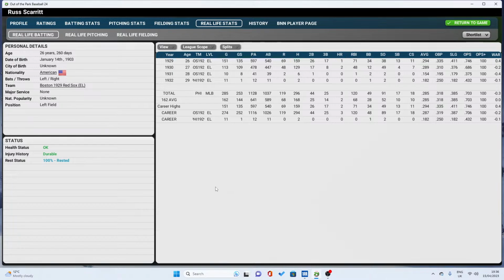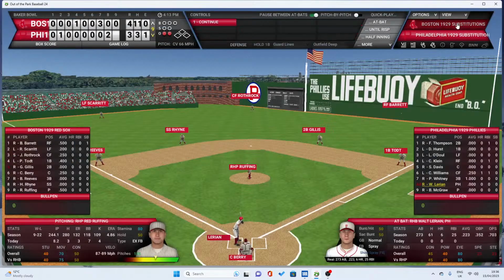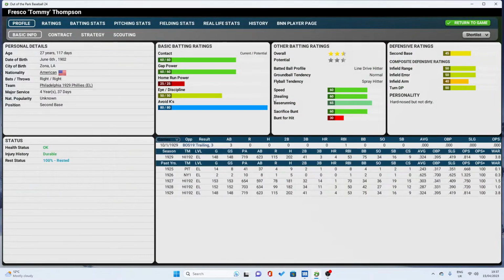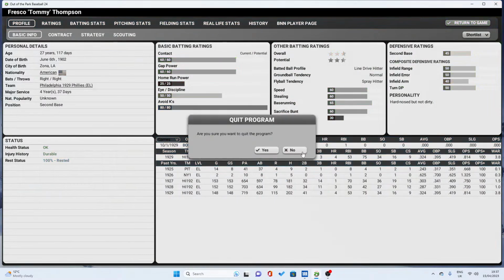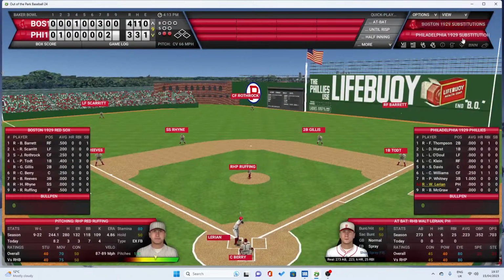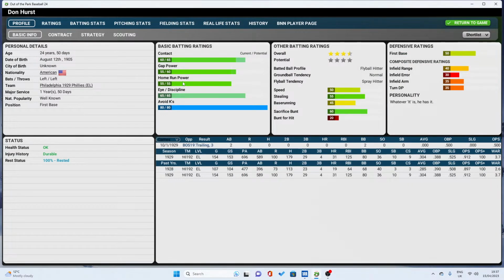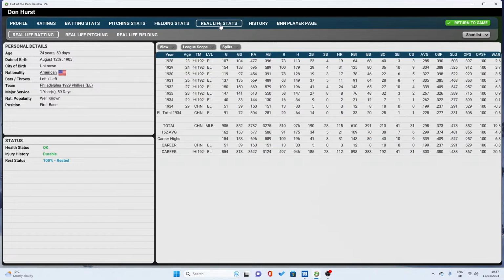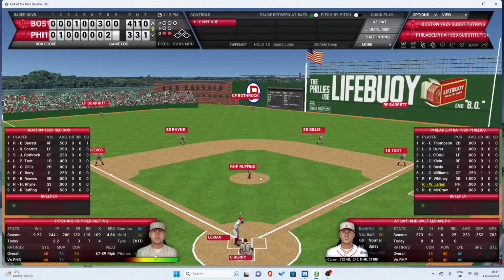It's 1929, two teams from 1929. I came to see Lefty O'Doul and Chuck Klein in an exhibition series against a similarly rated team from the same year. So we found a guy called Don Hurst, who looked really good for a couple of seasons. And here he is, Don Hurst, Ken. No, not him. Clue has been able to talk me through some of the history behind him. I think we didn't even know this guy. This guy looks so good, Don Hurst. So Clue, you could weigh in if you want to. And same with Ken Castro.